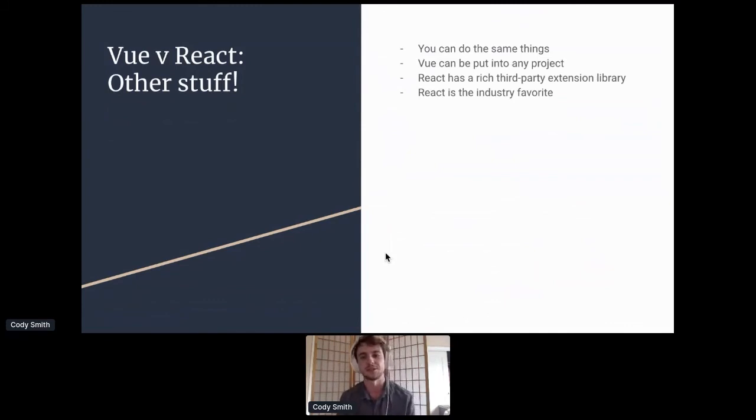For example, if you're transitioning to a front-end JavaScript framework from a PHP built front-end or Ruby on Rails website, you can try creating just one Vue component and slowly working from there. And I think that's one example of what really sets Vue apart from React. But React has a ridiculous amount of third-party extensions that make it pretty much just as flexible as Vue, just in different ways. It's also the industry favorite. But industry favorite doesn't always mean best. So it's really up to you to decide what works best for your project. And hopefully I made that decision a little easier for you.